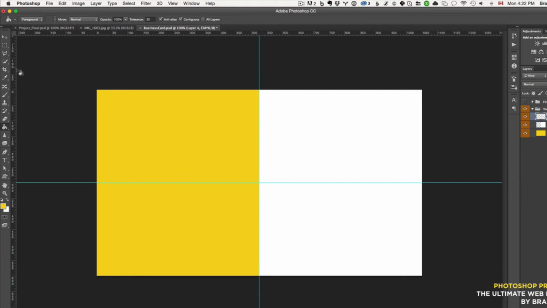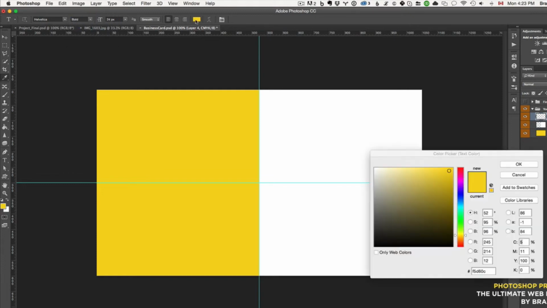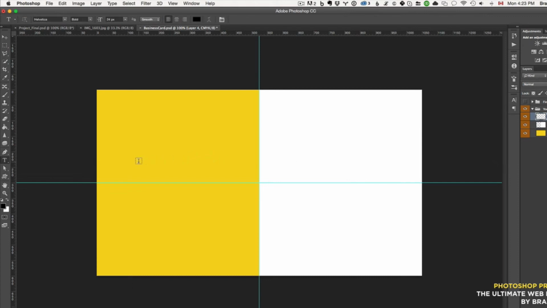Now I want to create a new layer, choose text, and I'm going to go with Helvetica and bold. And I want it to be black. I'm just going to click in here and just say Brad Hussey. And obviously you could put your own name. Web designer. And I'm going to center that. But first I need to make this bigger. Let's make that, I don't know, 48. Sure. And I'm going to select web designer, leave it as 24, but I'm going to make it regular, not bold.